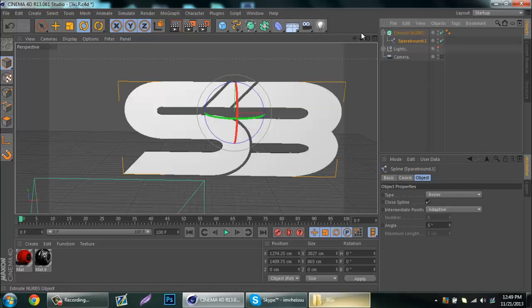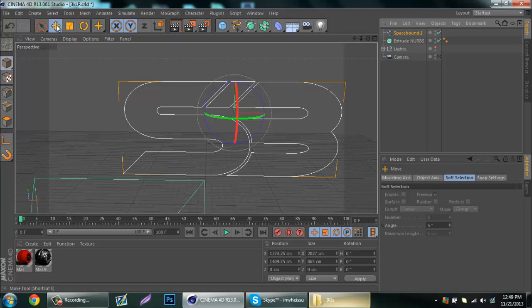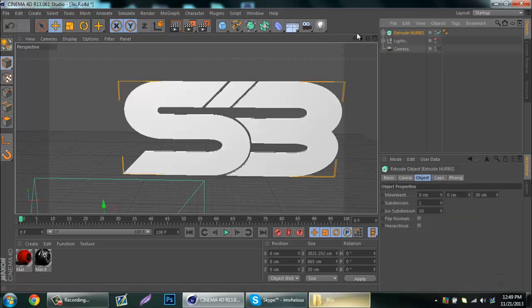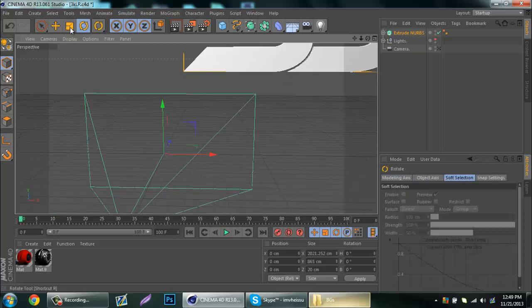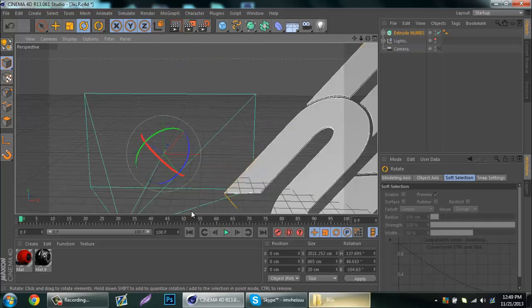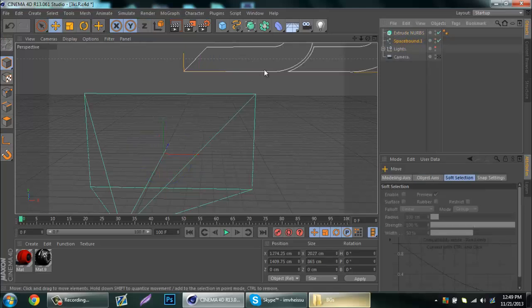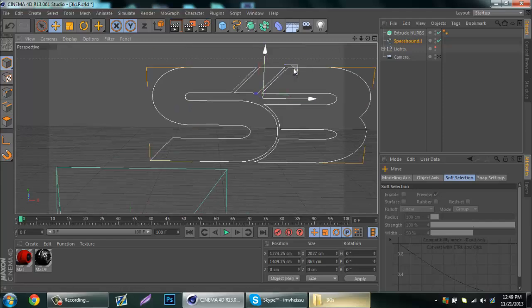Now you can drag that into the Extrude NURBS, but of course I want to put this in the center. When I put this in the Extrude NURBS and select my Extrude NURBS, you can see every time I use my move tool or rotate tool or size tool, it's all the way in the center, so that's where the point is, and it'll rotate all weird like that, and that's not what I want. So that's why we always center the path that we have, just because it makes everything easier.